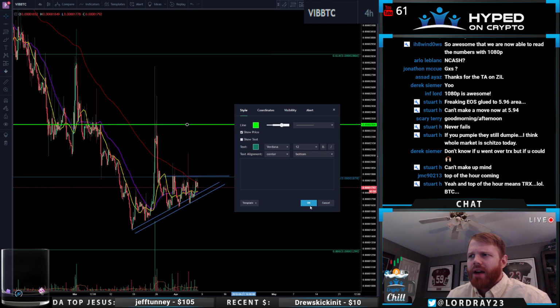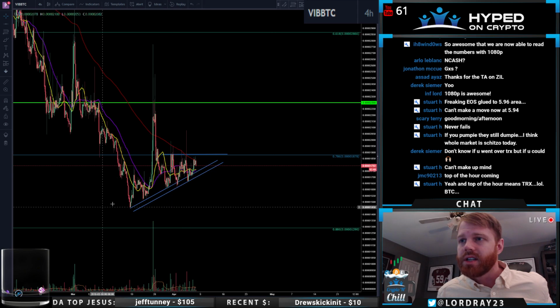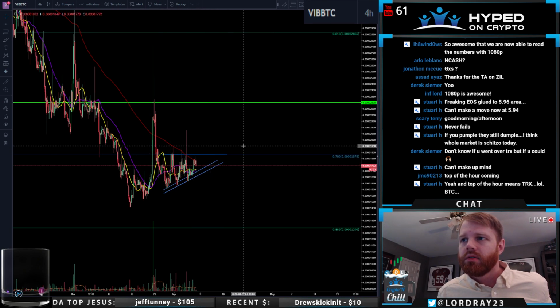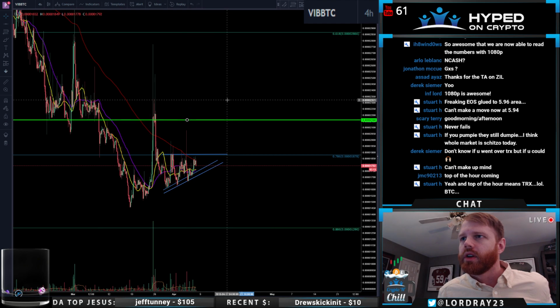You be creative and you look for pattern development and you make decisions and you say, hey, this might be this. This could very well be a possibility of what could happen here, with 1, 2, 3, 4, 5, 6 reaction lows and multiple reaction highs right here. Discard this. Just treat it like it doesn't even exist. There you go. So that'd be your measure move up.